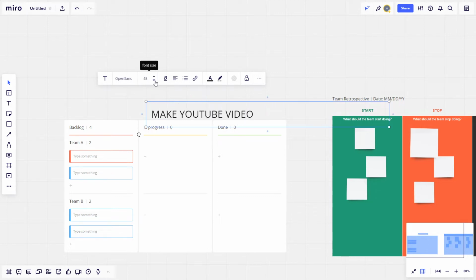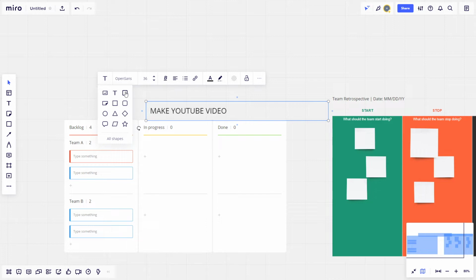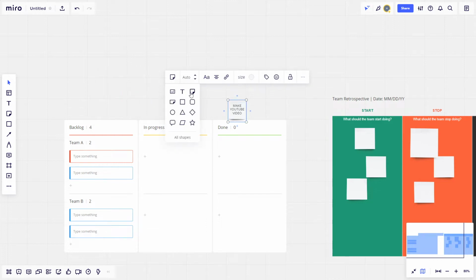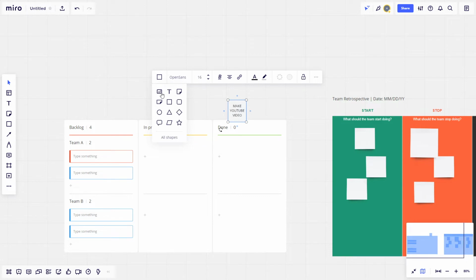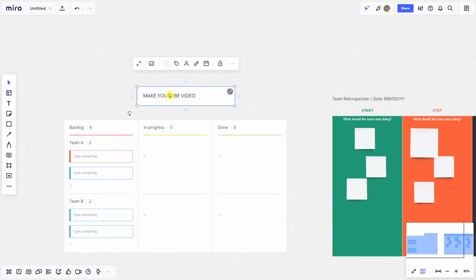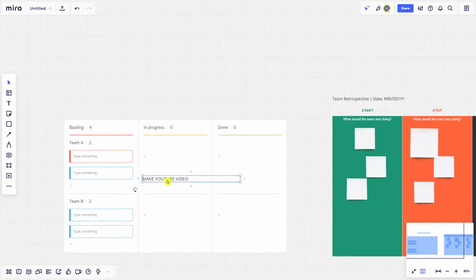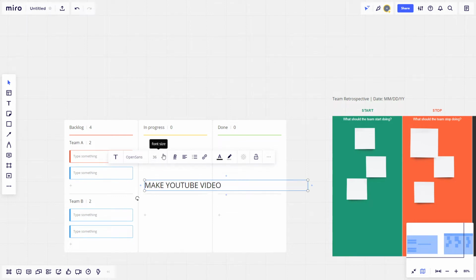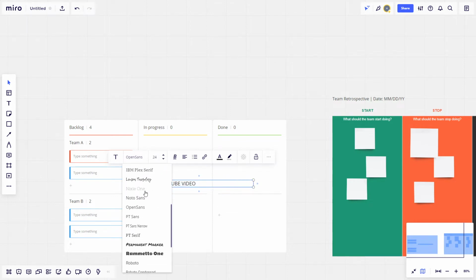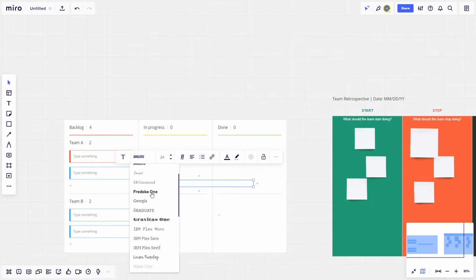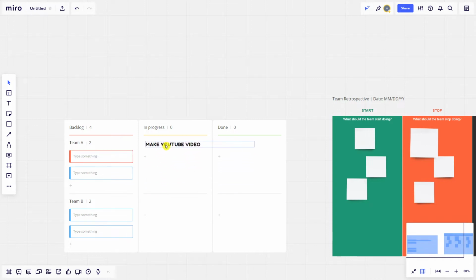I can make it bigger by changing the font size. I can add it in my sticker here, or square, or have it like this with a white background as some kind of task, or just have it as a text. I can add it to a frame right like this. Again, I can change the size of it, and also I can change the font of my text to Bangers, Rubik, completely up to you how you change it.